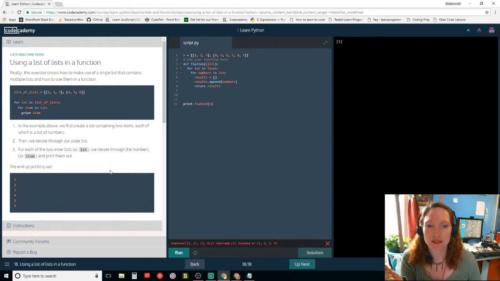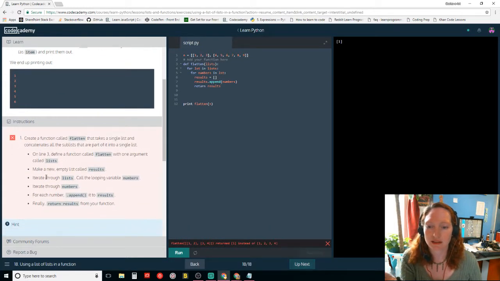We have the list set. Iterate through the lists, calling the looping variable numbers. We have flattened lists, yes, for lists inside the lists. Then for numbers inside each list.